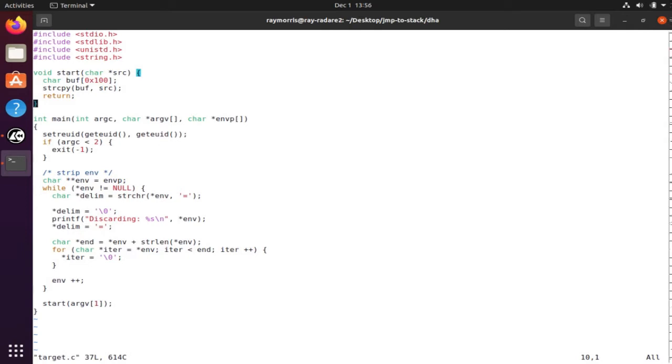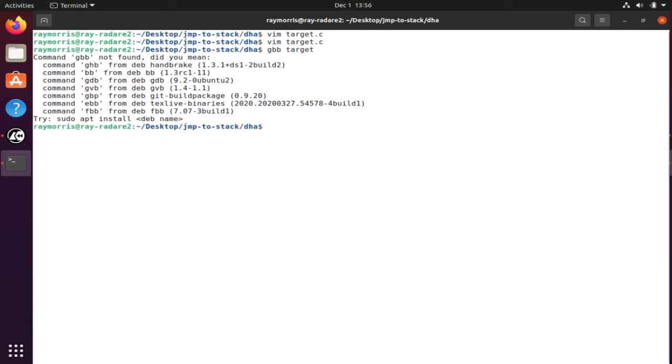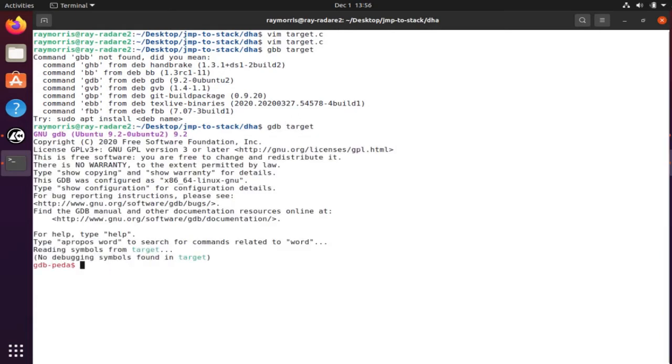Let's say we were to write 1,000 bytes. It's going to write more than the buffer and overwrite memory at whatever place. Let's see what kind of memory we might be able to overwrite and see what that looks like. And what does it have to do with a stack anyway? If we open this target program in the GDB debugger, we can take a look at the stack, the memory, and see what exactly happens here.